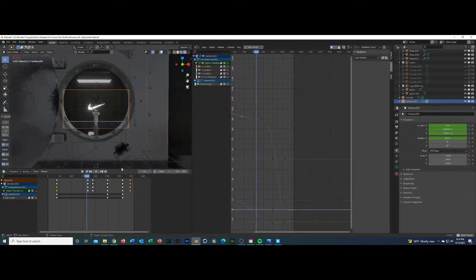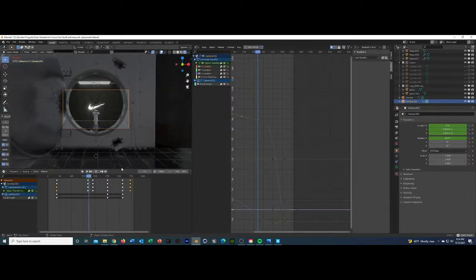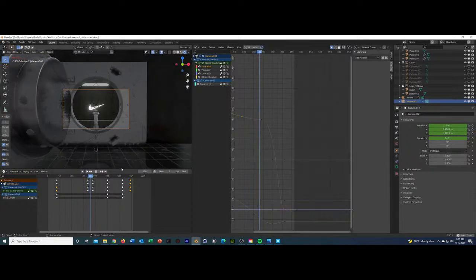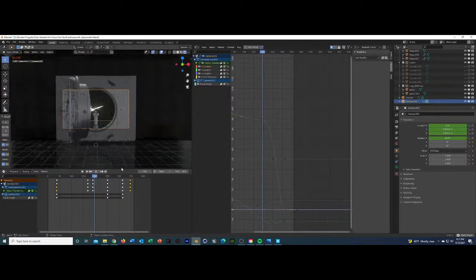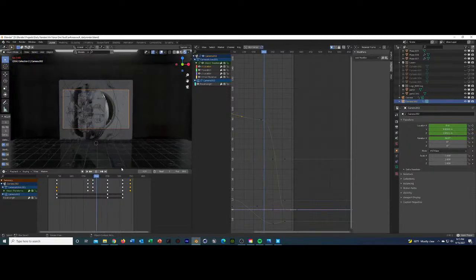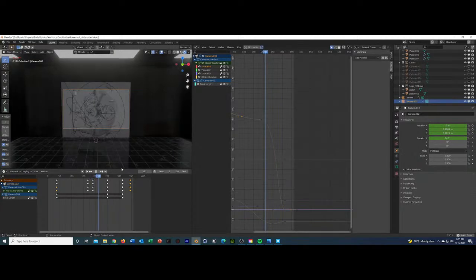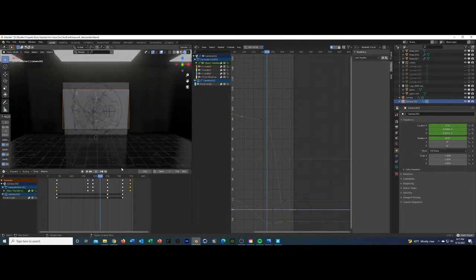The vault room still feels too big in my opinion, but maybe if I had some depth of field, that might make me change my mind.